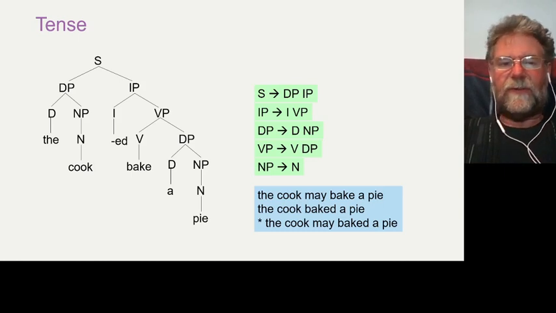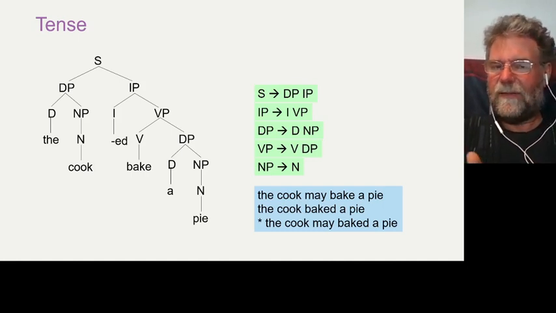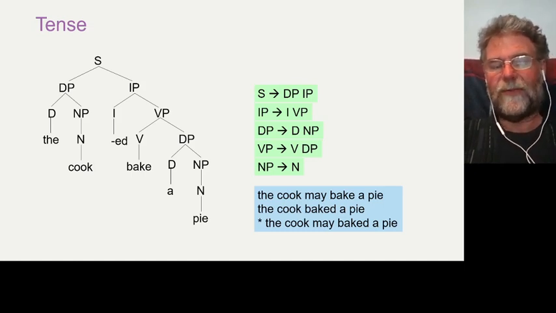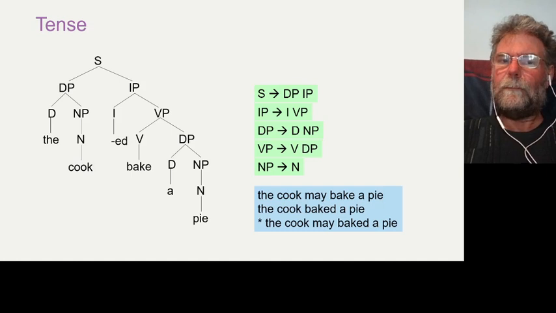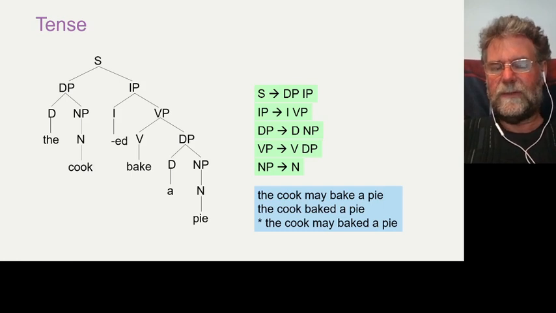Now, there's a difference, obviously, between modal auxiliaries and tense morphemes. They're both inflections of the same category, but they have different natures from a morphological point of view. The modal auxiliaries are free morphemes, and therefore they can just sit there all by themselves. Tense morphemes are bound morphemes. They need to be stuck onto something. Okay, they're verbal bound morphemes, so they need to be stuck onto a verb. So we need some syntactic process that is going to get the verb and the inflection together.